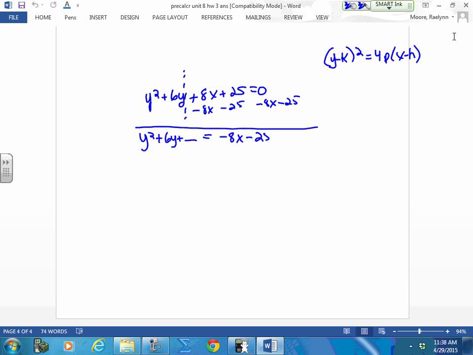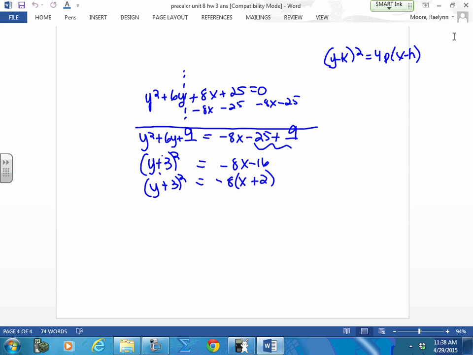Because I added to one side, I have to add to the other side. Complete the square, take the middle term, take half. What's half of 6? 3. 3 squared is 9. Okay? This is my y plus 3, y plus 3. That's what I completed the square for, to get that perfect square. So I combine these terms. Now notice, my x has to have a coefficient of 1. So I have to factor out the negative 8. If you factor a negative out of a negative, you get a positive. And now I'm in my right format.